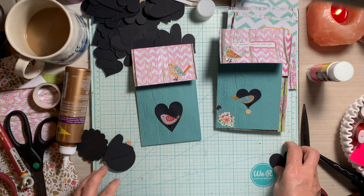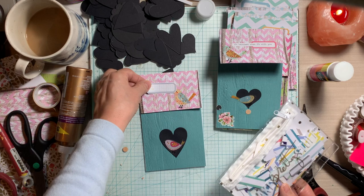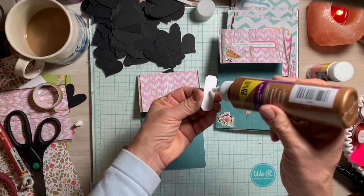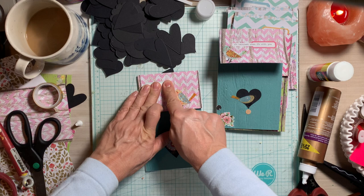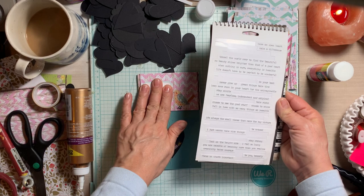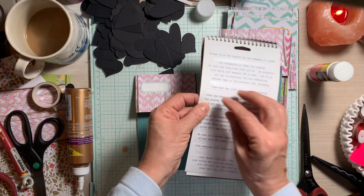Let's do the same thing here. We are going to add a label. So I've got my labels ready to go. Well, kinda. Oh, that one's cute. Let's do that one. Excuse me. So cute. Okay. And now a sticker. This one reads, "The journey is the destination."